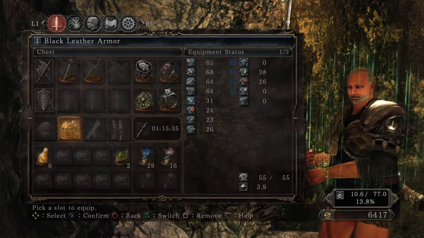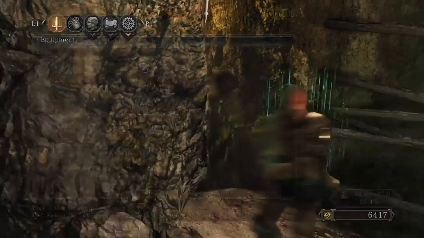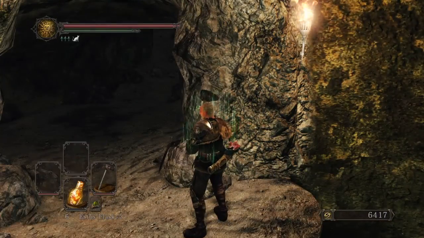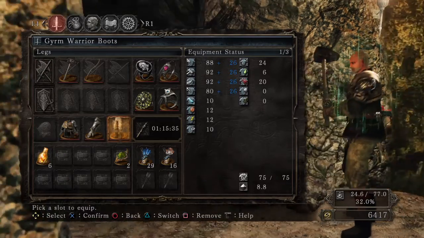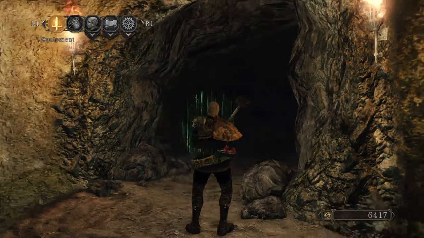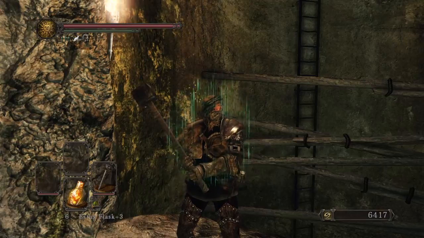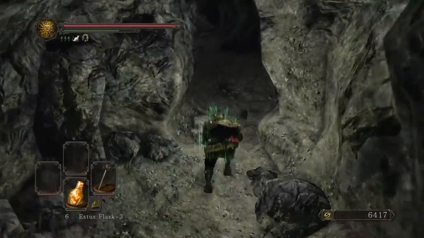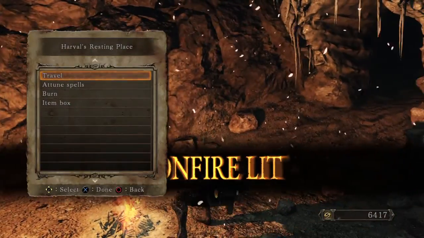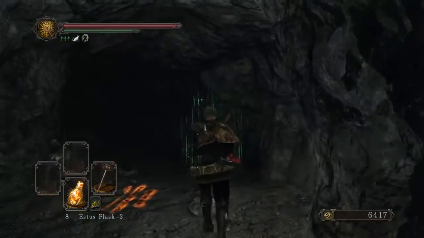Let's change things up a little. Nah, I don't like those boots. Let's see. Varangian legs, maybe? Yeah, they're okay. Let's see. Grim Warrior? No. Royal Swordsman. Yeah, Royal Swordsman will do. Yeah, sure, whatever. Grave of the Saints, huh? I don't remember if you can upgrade your armor in this one. You probably can, I just don't remember.